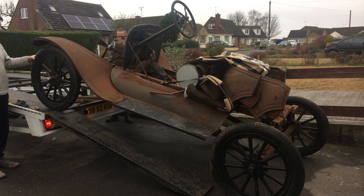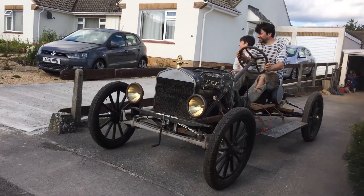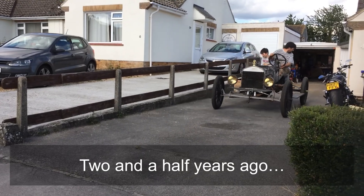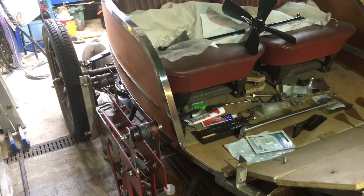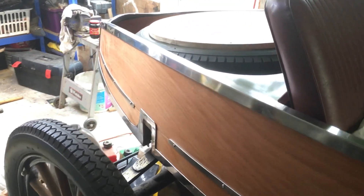Welcome to another full Model T video. This is the car — it doesn't look like a pile of junk anymore. There's me looking shocked that I'd done something stupid again. This is when it was starting to run, and I finally got it to a really nice stage, but that was many years ago. I've had lots of problems — a broken crankshaft, broken camshaft — but I finally built my nice little Boattail Speedster rear end, about two years ago.